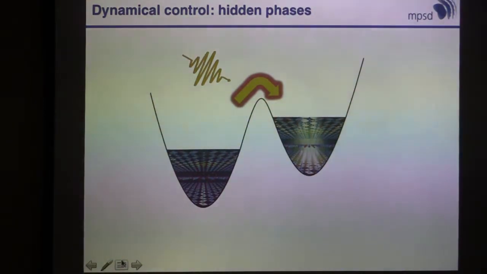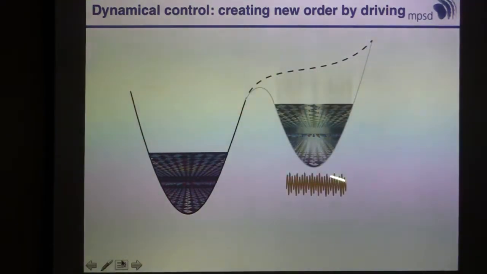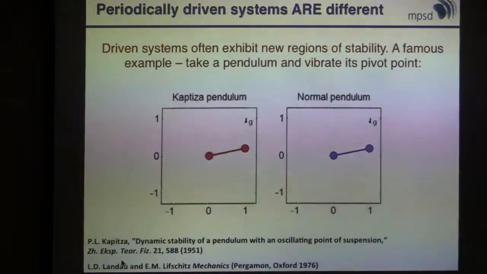these new states. More interestingly, and this is really something that I talked about yesterday, what I would like to focus on today are situations in which maybe even I have a unique ground state of the system, or close by I have a unique ground state of the system, but I can turn on a time dependent perturbation. And if I think about the system being driven, this creates new collective properties. So I don't think about the solid by itself, but I think about, say, a solid plus a time-dependent field, and I can think of some sort of effective Hamiltonian for the whole problem, and this may create new states. So let me explain what I mean.